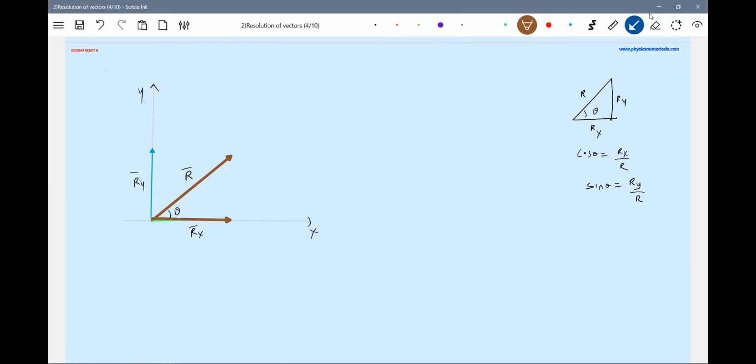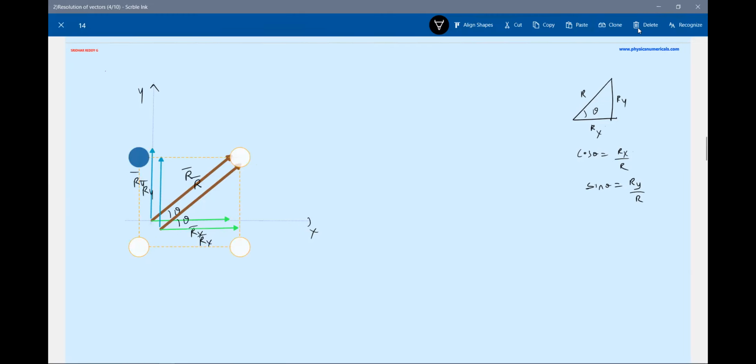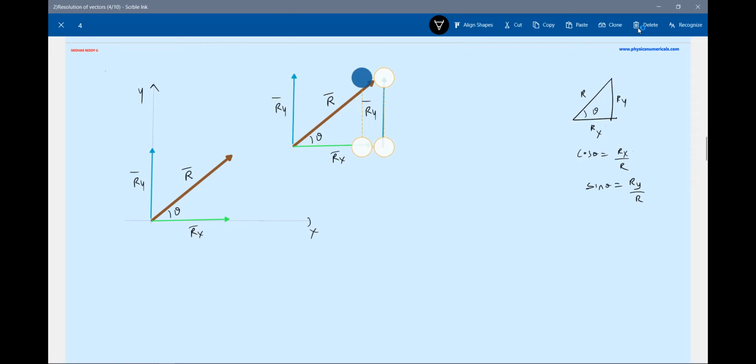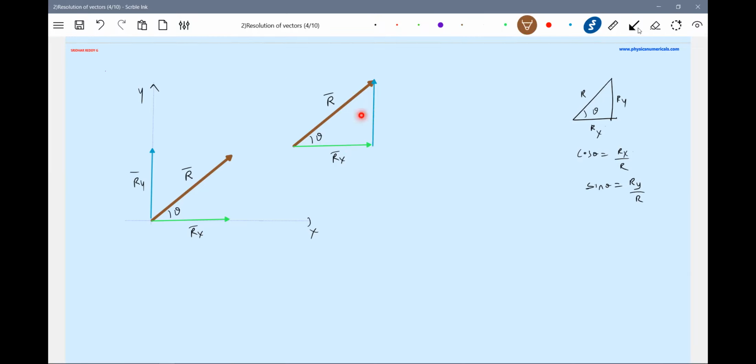So what is our question? What are this Rx and Ry? We have to find out. Shall we introduce that triangle? So what is Rx now? If you can bring back that triangle, if you complete this triangle. What I did, I just shifted Ry here. So I think both are similar triangles. So what is Rx bar?